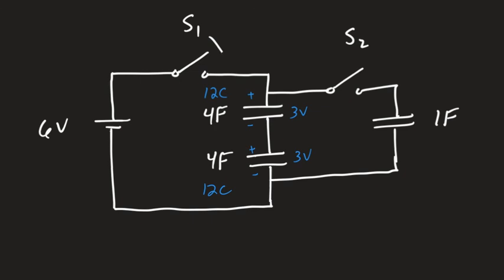These are capacitors. Because switch 1 is opened back up, the capacitors are isolated. They maintain 12 coulombs of charge and individually 3 volts of potential difference. If I could cut this wire in the middle, I could separate these 2 capacitors out and use them elsewhere. We're going to keep them together for a moment. And I want you to consider what happens when switch 2 is closed.